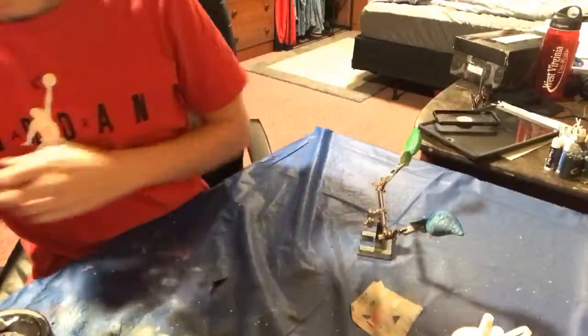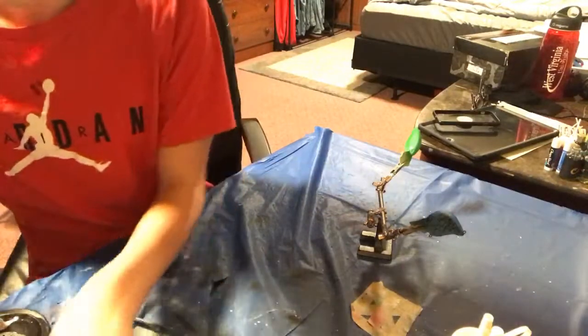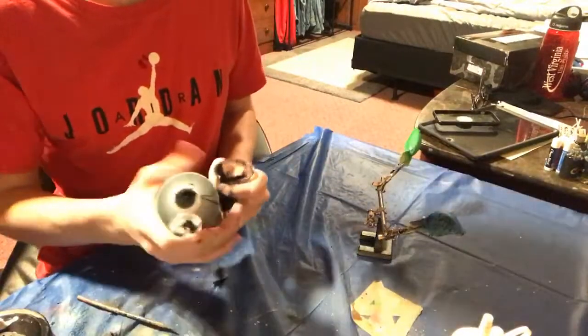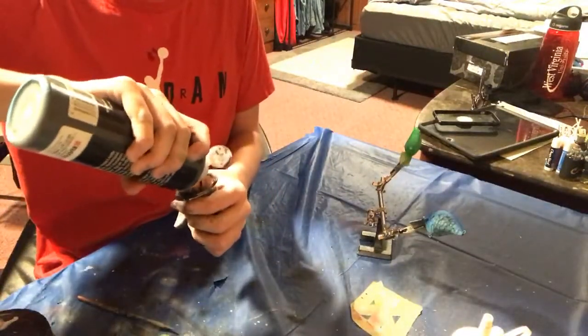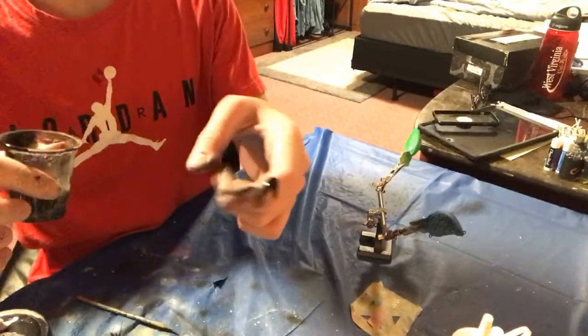Alright, that should be drying here shortly. What I'm gonna do, I'm gonna get my black cup, black paint. Hold it open. Oh, rip to the hand, guy.